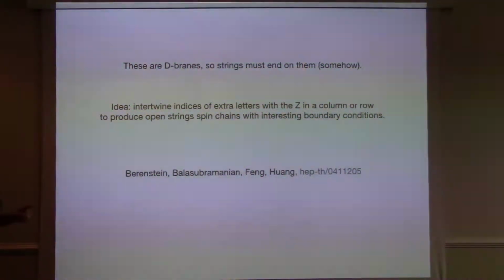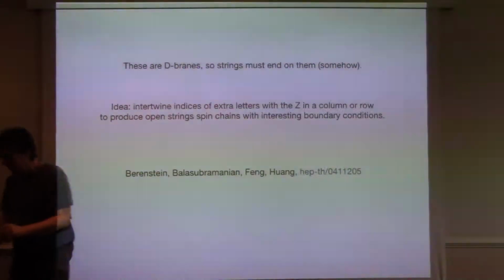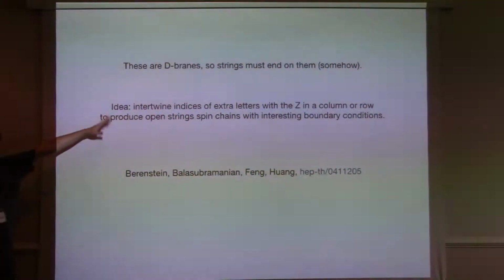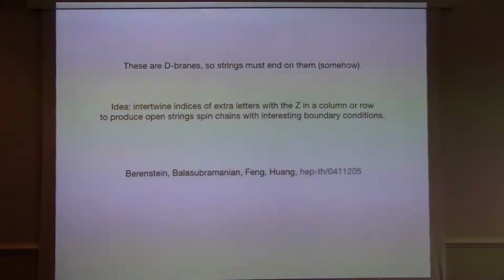So what we did with Balanced Riemannian, Feng and Huang was say, okay, the way you attach open strings to these things is you take an open spin chain rather than a closed spin chain, which was the way we started with the closed strings. And you have some dangling ends. A dangling end is an upper index and a lower index. Then the question is, what do you do with these indices? Well, you have to somehow attach them to whatever you have here, so you have to symmetrize or anti-symmetrize with respect to the indices that you already have in the giant. And then you add these objects, and you intertwine the indices in the only way which is allowed by diagrammatics. And then we said, okay, this is the way you attach these things.